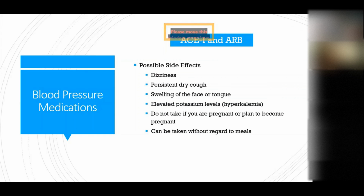We start noticing that we have a dry cough. It could be a multitude of things. It could be maybe a little infection or pneumonia creeping up, but it potentially could be one of our medications. And if we could stop that medication and switch it to something else, we could get rid of that dry cough. Different things to watch out for. You might get your blood tested to see what your potassium levels are. And so if anyone's wondering about that, we can always ask the doctor how our potassium levels are while we're taking these medications. And then it's important if you're planning on becoming pregnant, or if you are pregnant, that we have to stop these medications during that time frame.